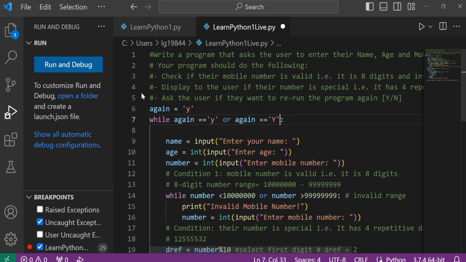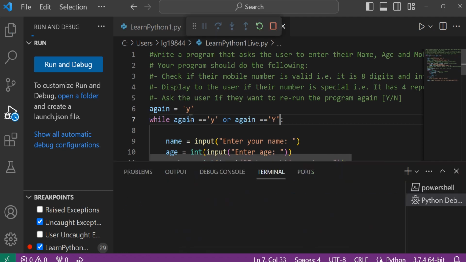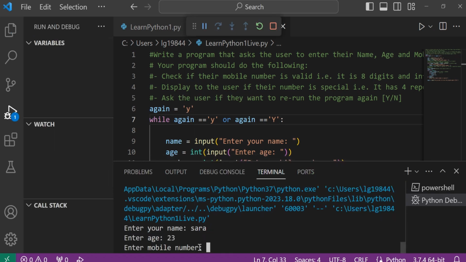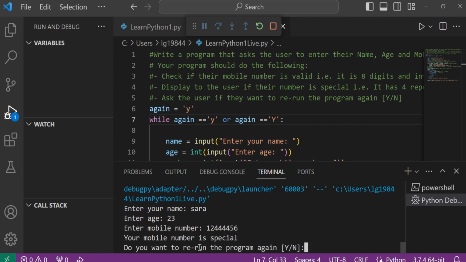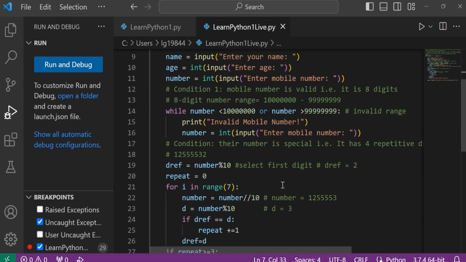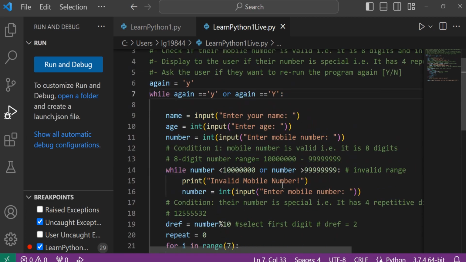So now if I run again, I can put Sara 23 and let's put a repetitive number. Your mobile number is special. Do you want to run again? No. So it will stop. So that's how we solve this exercise.